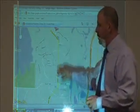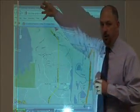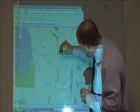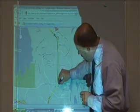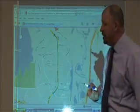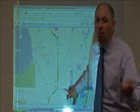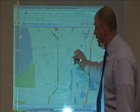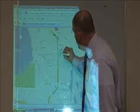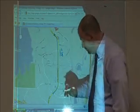So I've played around with it a little bit. I've got some measurements here. I know if I start right up here at the corner of MacArthur and Cowboys Parkway, and if I run down MacArthur all the way down here to Ranchview Drive, I think it's Ranchview Drive, I don't know, it's that road right there. I used to work right over there, so I know it's that road right there. I know that that distance right there is 1 3/4 miles. Okay? So that's a good start.